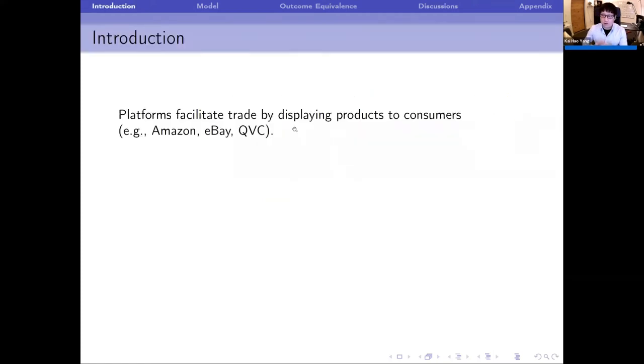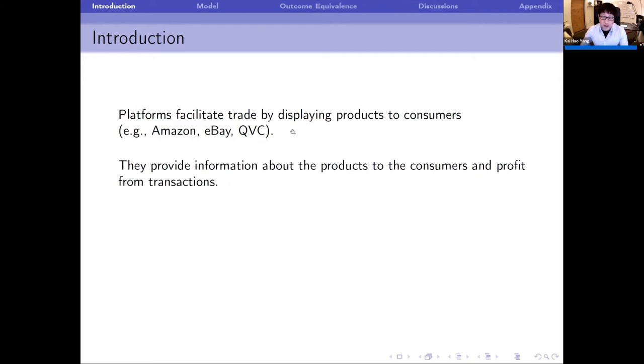Okay, so now let me start with some motivation and a little bit of background story of what this paper is going to be about. For the past 1 or 2 decades, maybe, platform economics has become popular. That's probably part of the reason why we're having this seminar today. And a specific feature of platforms is that they help sellers or producers of a product display their goods to potential buyers. Classical examples include Amazon or eBay, if you think about the platforms in the internet age, or you can think about platforms in a more traditional format, such as TVC, which is a broadcasting channel that allows sellers to go on the channel and display their products and make advertisements.